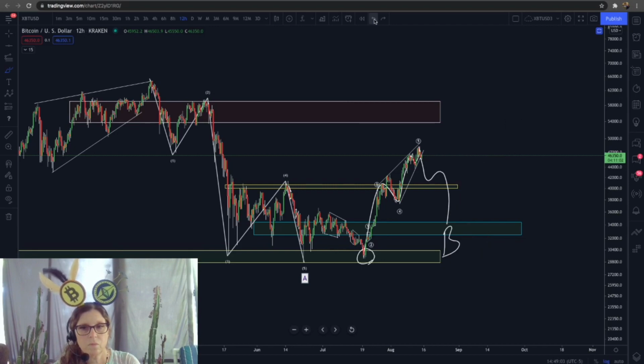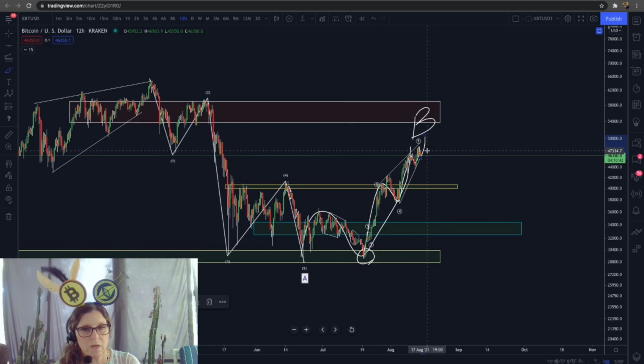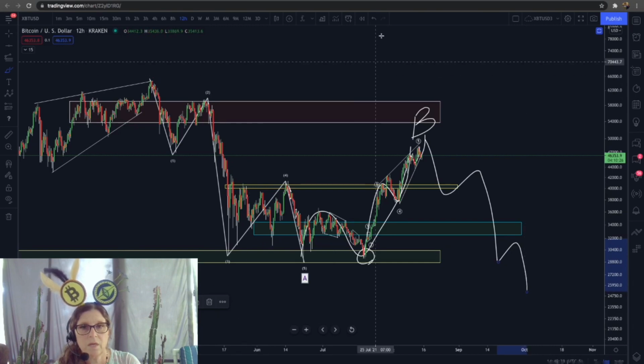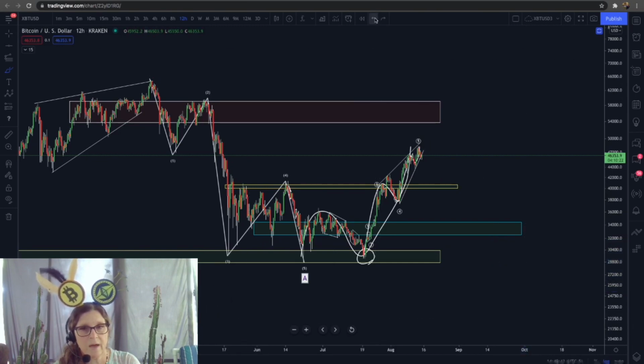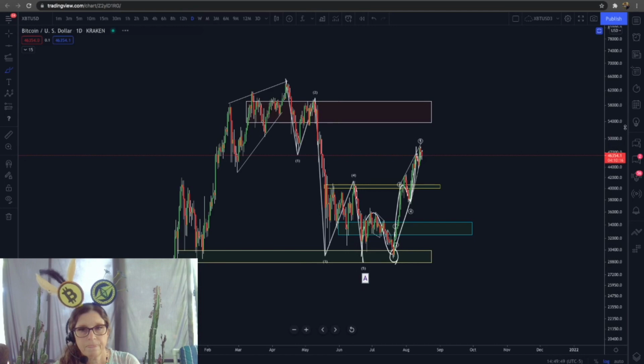Well, this 3-wave move could be the end, okay, of our B wave, and we're not going to go any higher. Maybe we have one more hit to the high. I talked about it in my last video, but we've already broken this trend line, so it makes me feel like this is over. And then we get our partner now, and it's either going to come down in 3 or it's going to come down in 5. If it is done right now, I can give us some projections of where we will go.